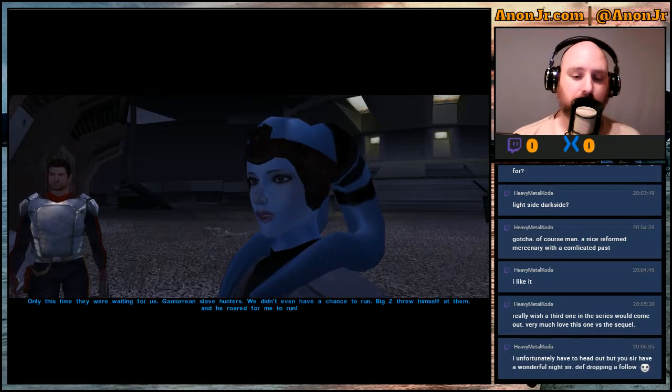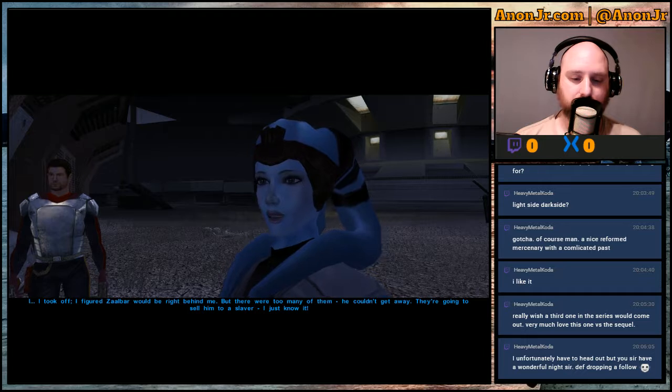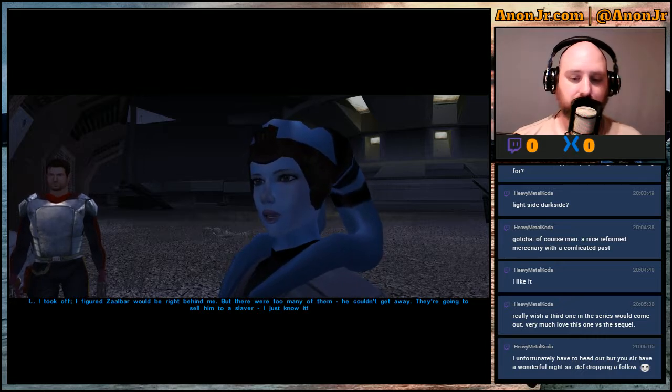Gamorrean slave hunters. We didn't even have a chance to run. Big Z threw himself at him and then roared for me to run. I took off. I figured Zalbar would be right behind me. But there were too many of them. He couldn't get away. They're going to sell him to a slaver, I just know it.